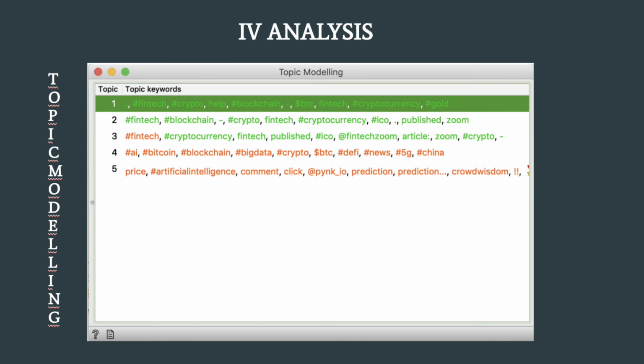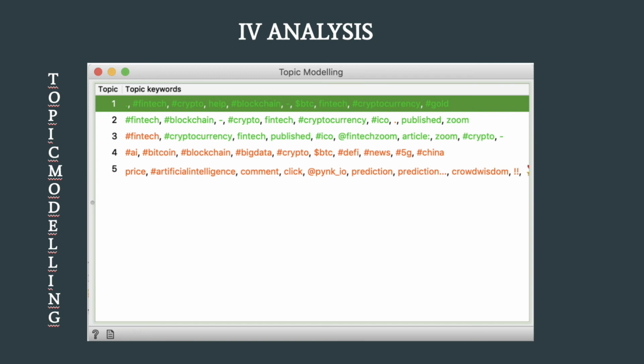And the second topic is about hashtag fintech, hashtag blockchain, hashtag crypto, hashtag fintech, hashtag cryptocurrency, hashtag ICO, hashtag published, and Zoom. The second topic is talking about the fintech news that has been published in Fintech Zoom, the media to publish fintech news, especially for the cryptocurrency price, blockchain, and fintech phenomena.